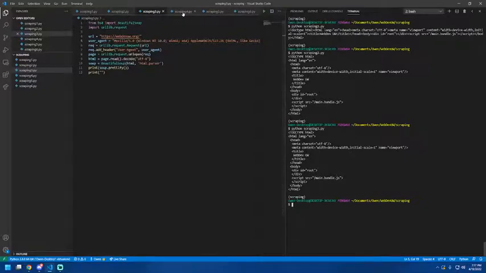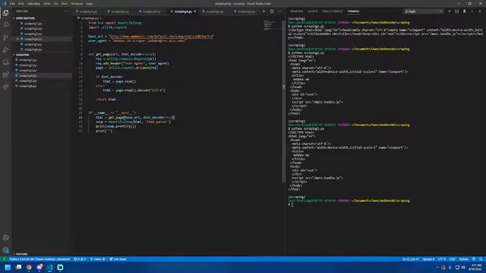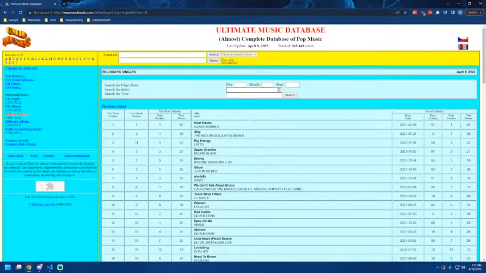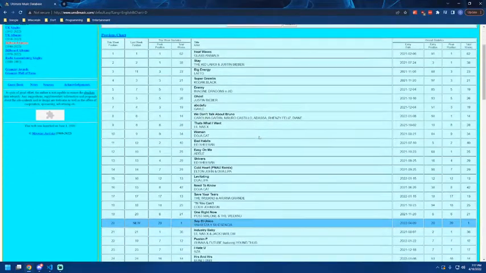So instead, we're going to choose to scrape a static site, and we'll set a user agent string like I discussed earlier that allows sites to contact us if they would like to. And so the website that we're going to be scraping here today is one that I've scraped before. It's from the Ultimate Music Database, and it is a list of the Billboard top charts.